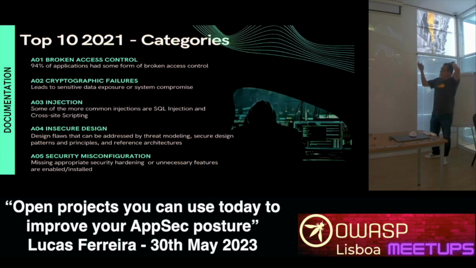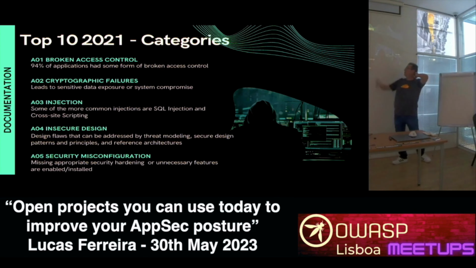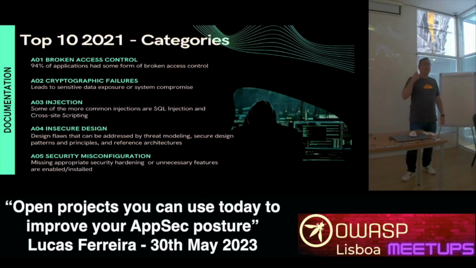So, those are the categories for the OWASP Top 10. The last one was done in 2021. Usually it's renewed every 3 years, more or less, so we expect something next year from the OWASP Top 10. Maybe by the middle or end of this year, we're going to have the call for data. The OWASP Top 10 team will start asking companies to provide data so they can do the data analysis, get the categories and rank them in the right way.